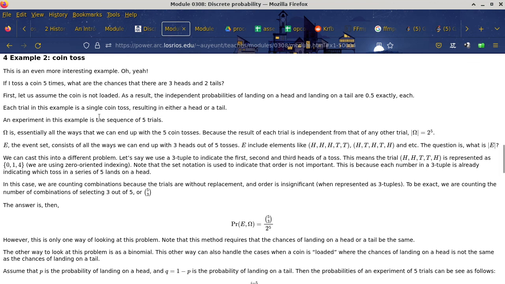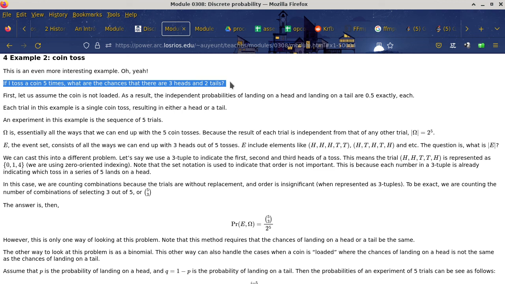So the coin toss problem is asking, I posed that question already. This is a typical coin toss type of question. If I toss a coin 5 times, what are the chances that there are 3 heads and 2 tails? The ordering is not important, okay?